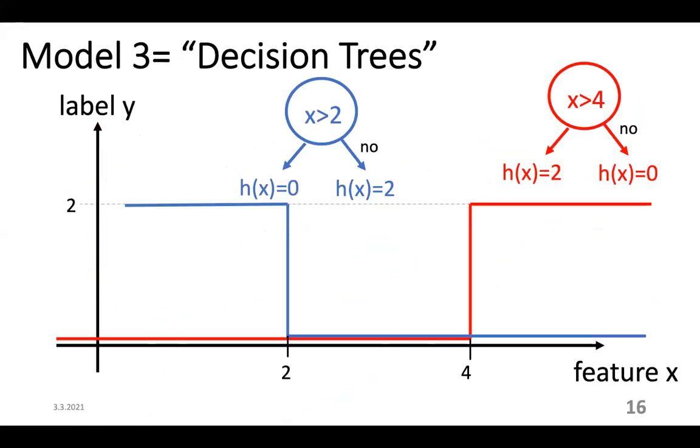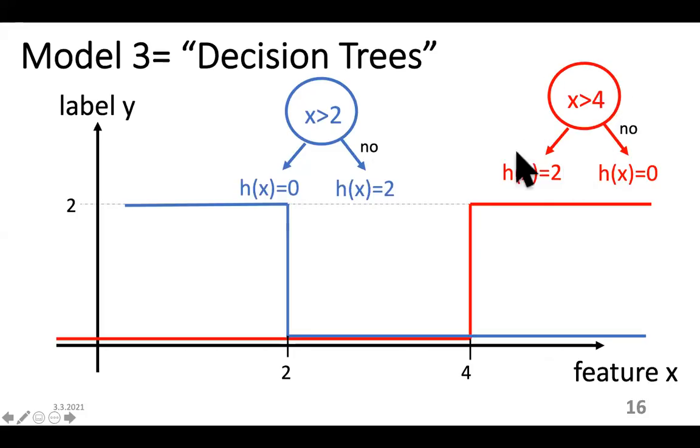Another example for a model, which you have heard about in more recent lectures by Professor Sick, is decision trees. So decision trees, again, is just a set of different maps. Here I have shown two such maps. So this blue map is represented by this flowchart or decision tree here. It tests if the feature is larger than 2. Yes, then it outputs 0. If the feature value is not larger than 2, so smaller or equal to 2, then it outputs 2. So this graphical structure, or decision tree, is just a representation of a hypothesis map.